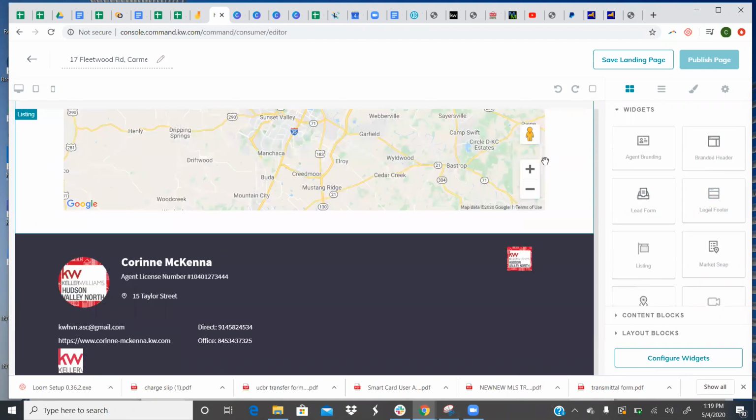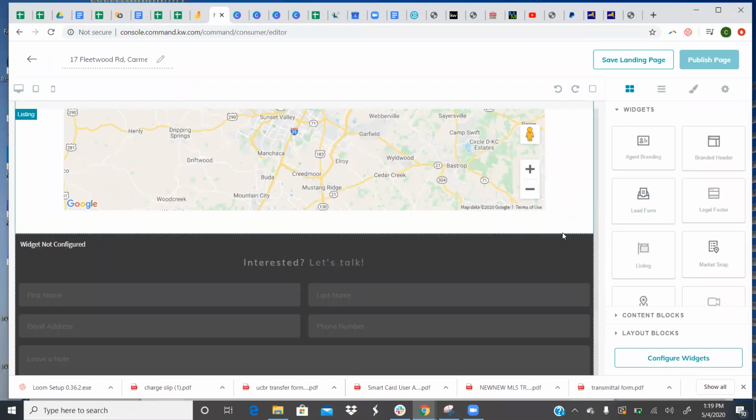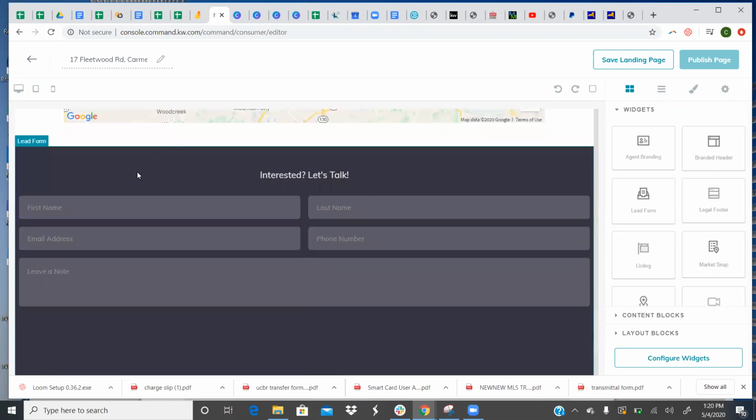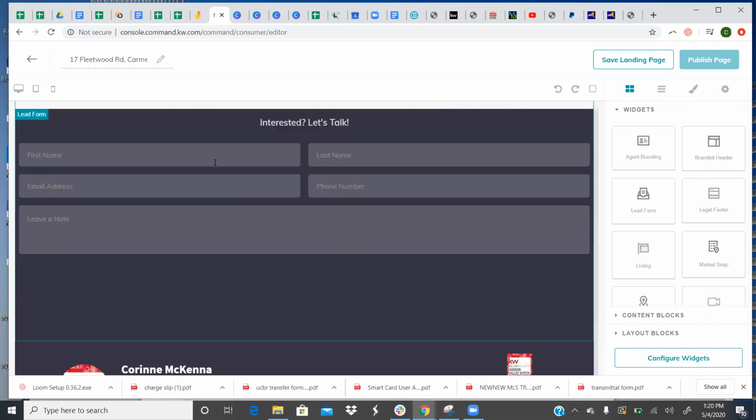Now we'll go through, as we create a Facebook campaign, the different types of lead forms, but this is a great thing to add to any site, obviously. So when you're doing a Facebook campaign, as I think we might all know at this point, you can select the Facebook lead generation form, or you can direct them to a landing page that has a different lead form or something. So this is what they mean by directing them to a different site. This would be an additional lead form that you could capture lead information from.